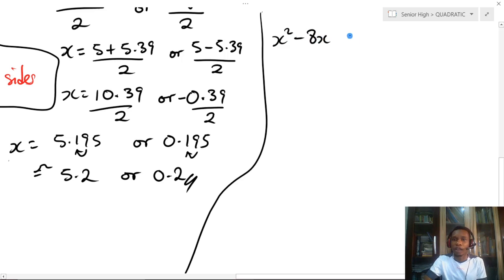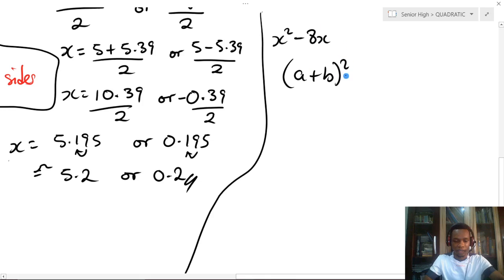So what must be added to make this a perfect square? Now remember, in completing the square, what we do is that we are trying to make this a perfect square so that we can build it into a new value, like having a plus b square. Remember, this is what we're trying to aim for. So what they're asking is, please just complete this square for us. So what do you do?